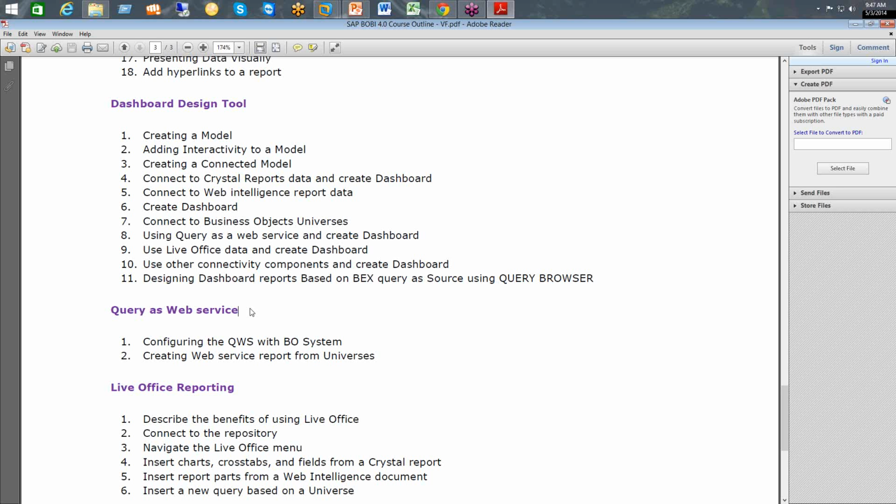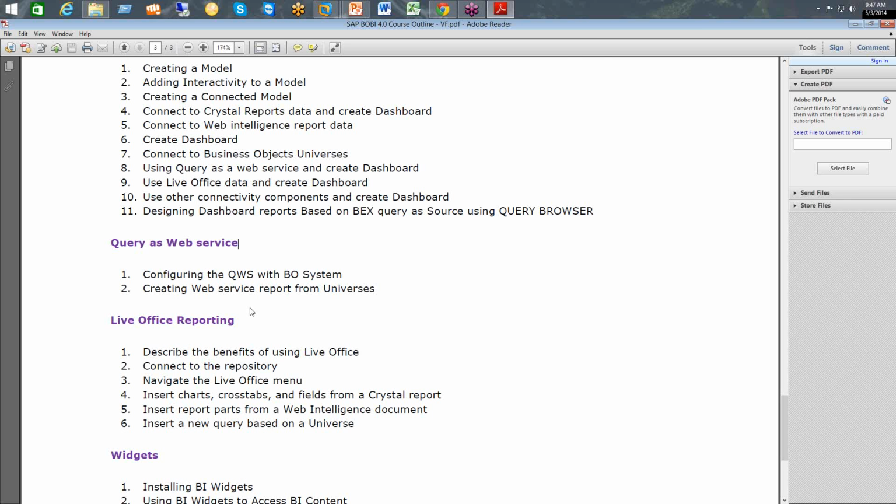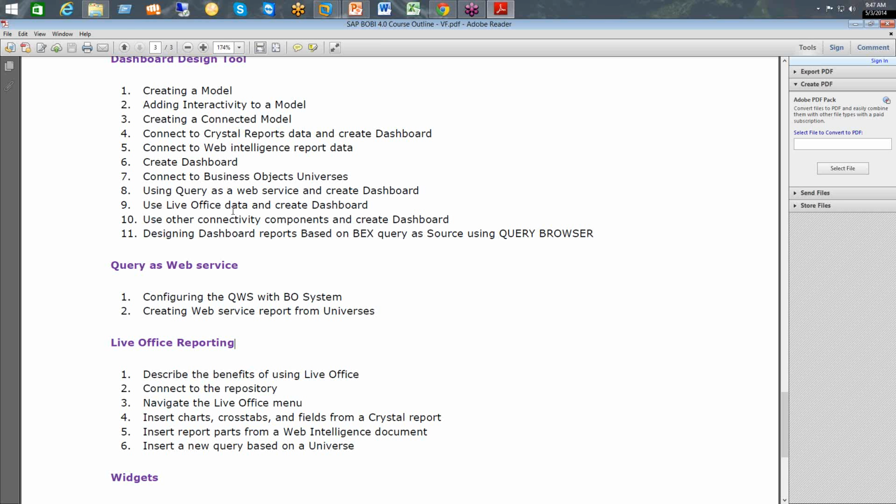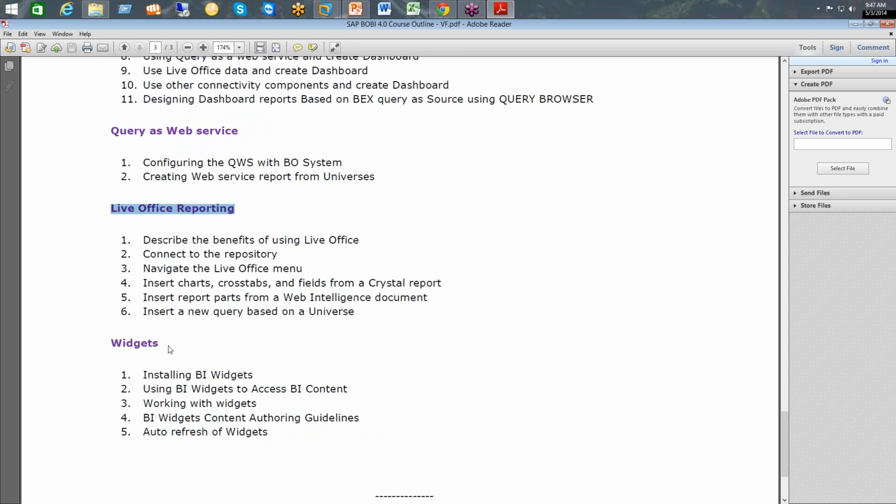Also, there is a concept of live office by using the add-ons onto the Office suite to support my dashboard, to take data inside it through the Webi query, through the Crystal Report query, and through the analysis view. So live office concept will be taken up inside it when we are doing with dashboard designer tool. Also, we are going to talk about how widget works, and at last we will talk about certain administrative work onto the CMC and CCM at the front when we are talking about architecture of business object.